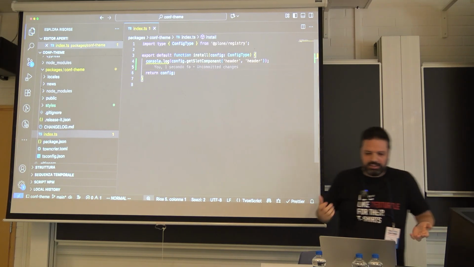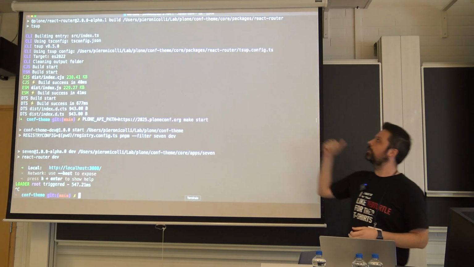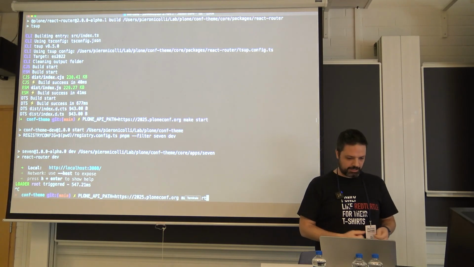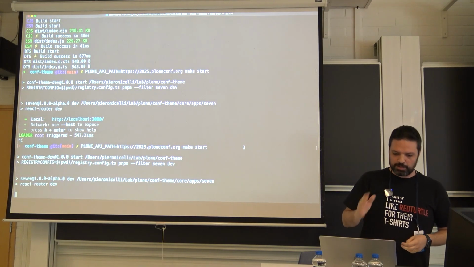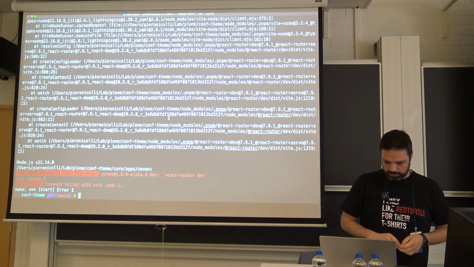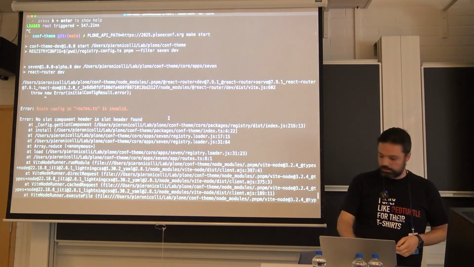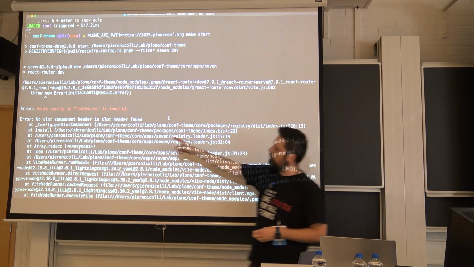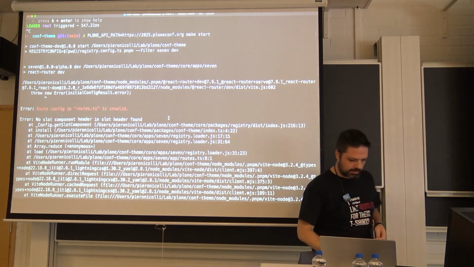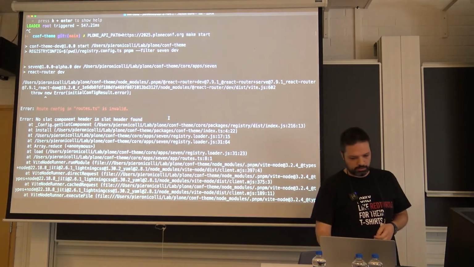This is life, like fixing the semicolon being in the wrong place and restarting things, checking logs. Sometimes new code, we write new code. Making mistakes. So this is interesting. No slot component header and slot header found. Damn it, I'm sure it was called like that, right?